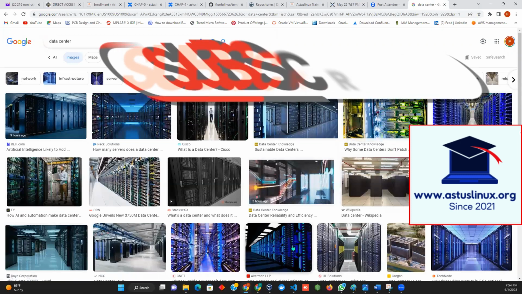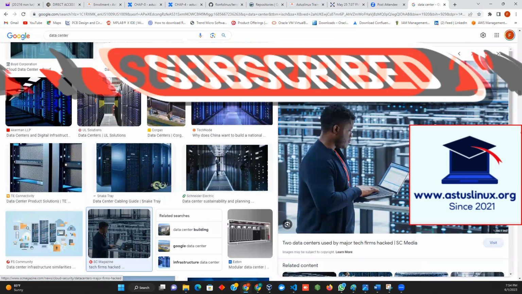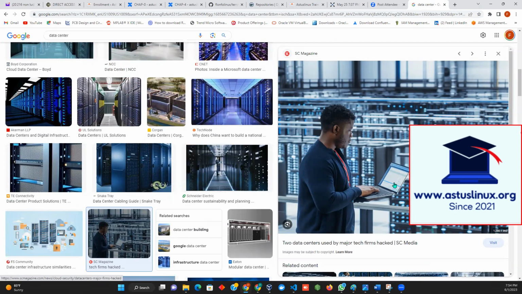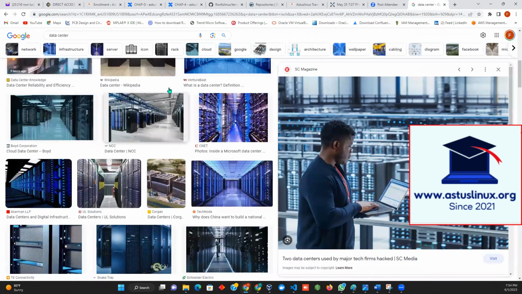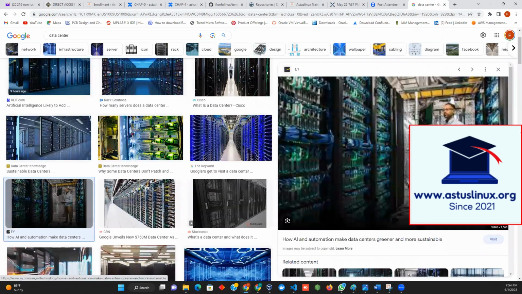Okay, you may see that from here, we have different types of server. There are so many servers. The thing is, to get into one of these servers, you need to SSH that server, okay? Because different servers here have different IP addresses.